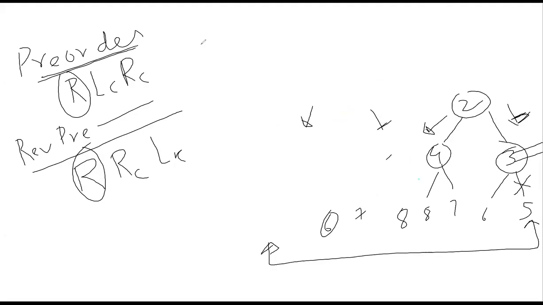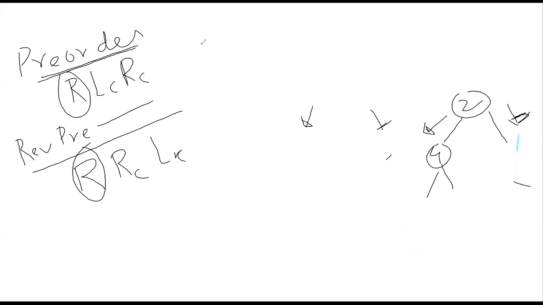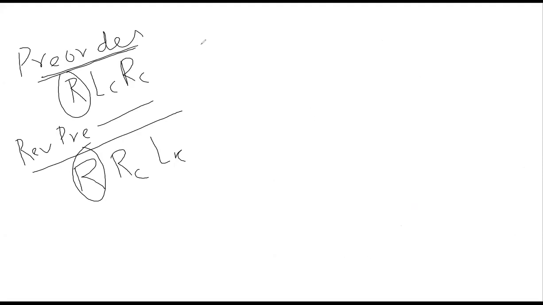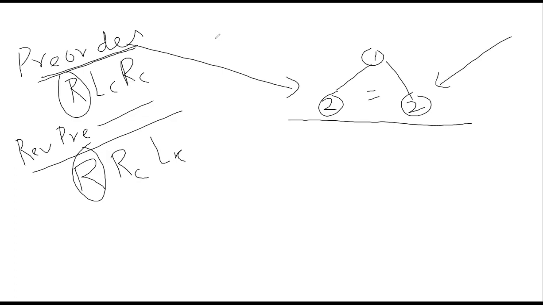So if we find a way to traverse both the trees at the same time, one in pre-order and one in reverse pre-order, and compare each of those, we are done with the problem, right? So let's say here we start with node 1. It's a single node, and then we can take the two children that we have. Are they equal? There's only one, yes, they are equal. So we are done with that. Till this level, it's similar. If we are going on the left child, it's going to follow the pre-order, and this one will be reverse pre-order.